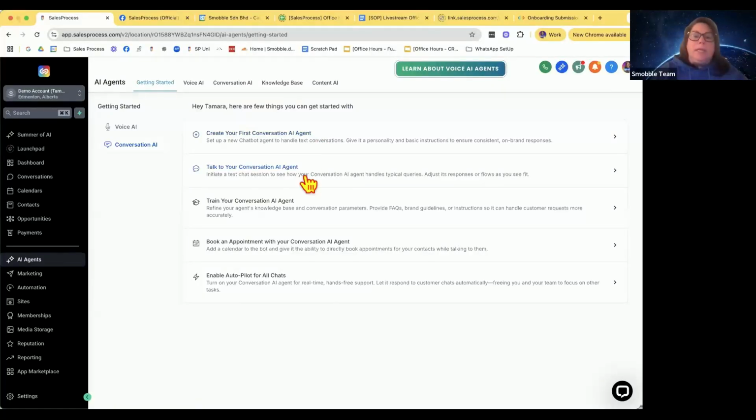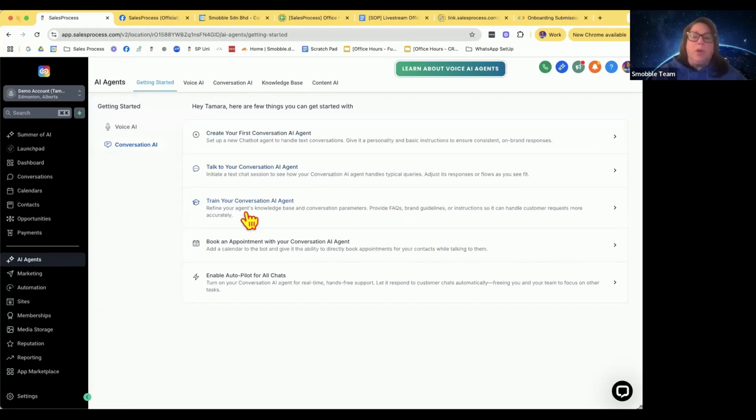Next, you can talk to your conversation AI agent. This is the next step after you set it up, to initiate a test, right? So we can see how the conversation AI agent handles typical queries. This allows you to go in there and tweak responses and make sure that it is responding in a voice and tone that is typical of your brand.